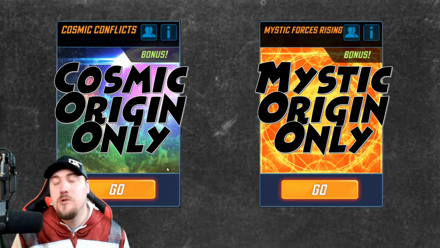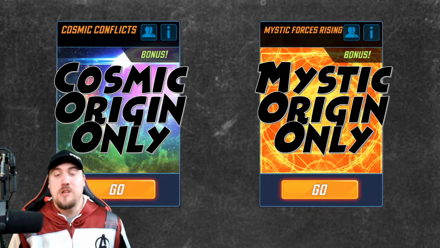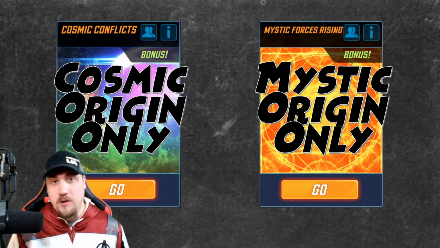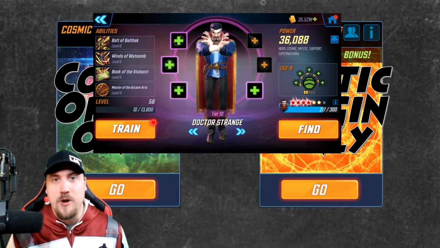Now, because these two origins are actually different, and maybe I shouldn't call one of them an origin and just don't know what to call it, there are characters that cross over to both that we will be covering that gives them a lot of campaign uses, like Doctor Strange. He is both a cosmic and mystic character, and he's not alone. We'll be covering a few more here later.